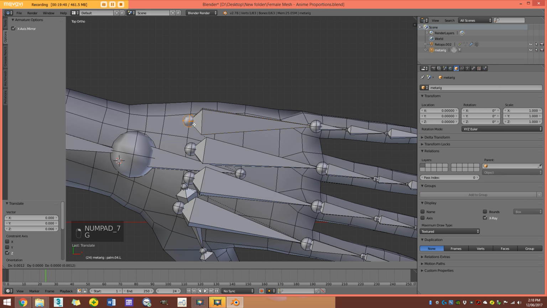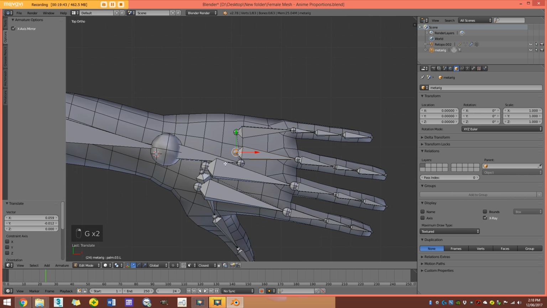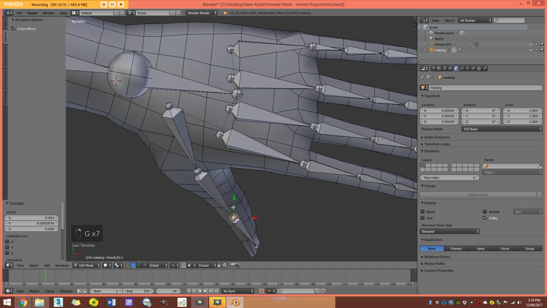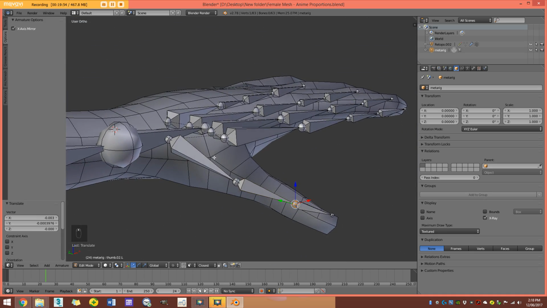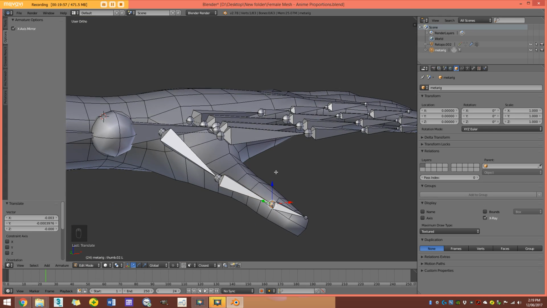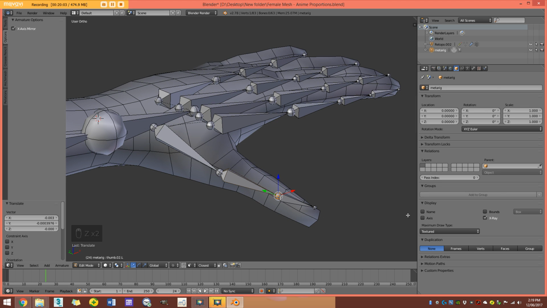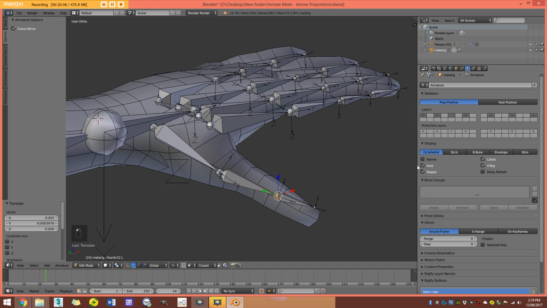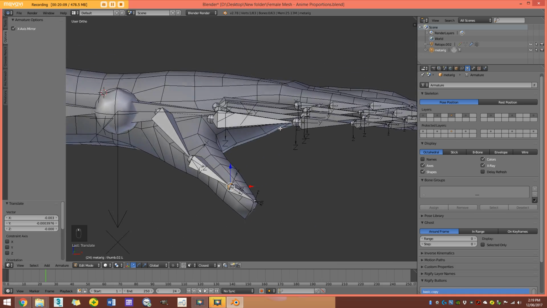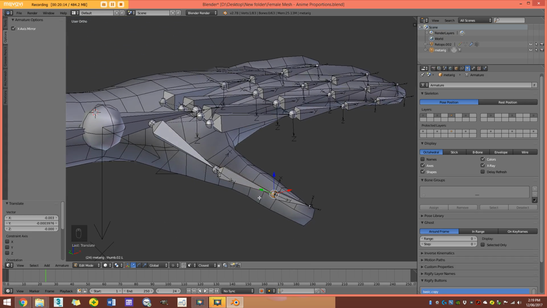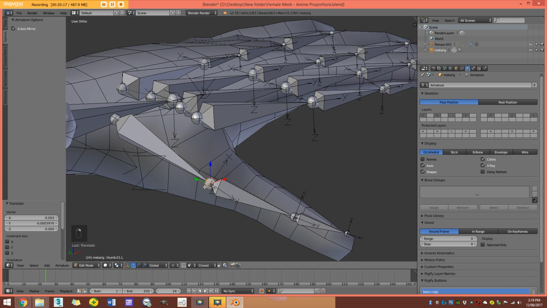But for now, I'm just going to size these bones down, just drag them. Okay, these are the finger bones. And this guy I'm just going to drag here. Okay, cool. So with this thumb bone, this one is a little bit tricky to set up, but what we're going to do is we're going to face it. We're going to look from the back of this chain here. Okay, so if I go to my armature settings, I enable axes. Okay, we're going to see that the Z axes here are pointing in like this. Okay, so we want to be having the Z axis face away from us like so. Okay, and then we're just going to move this like so.